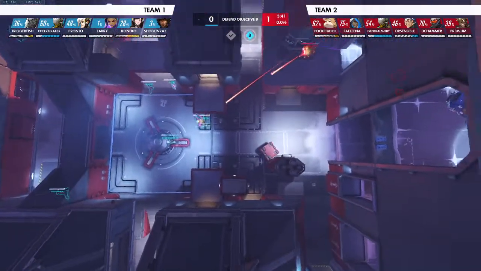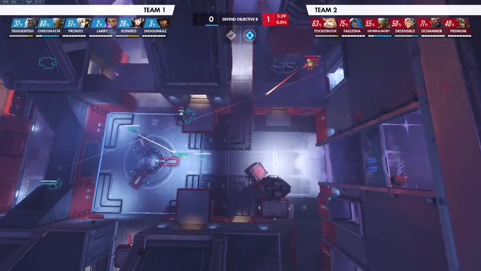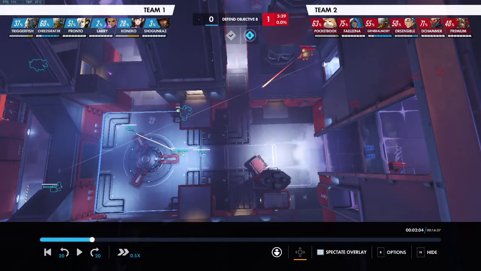So if we move up to this camera angle right here, the enemy team has just capped first point and they're heading over. This right here is the choke point. Anything behind this is the defender's territory. Anything after this is the attacker's territory, essentially.